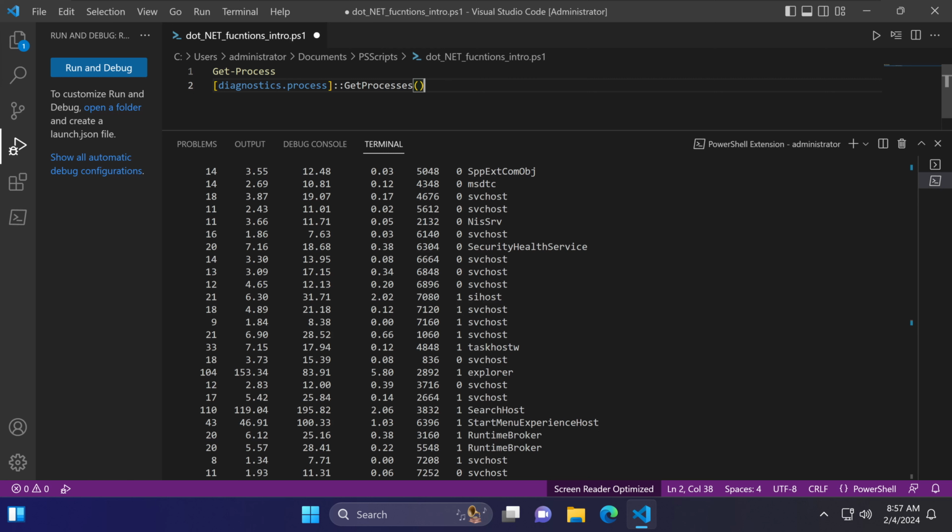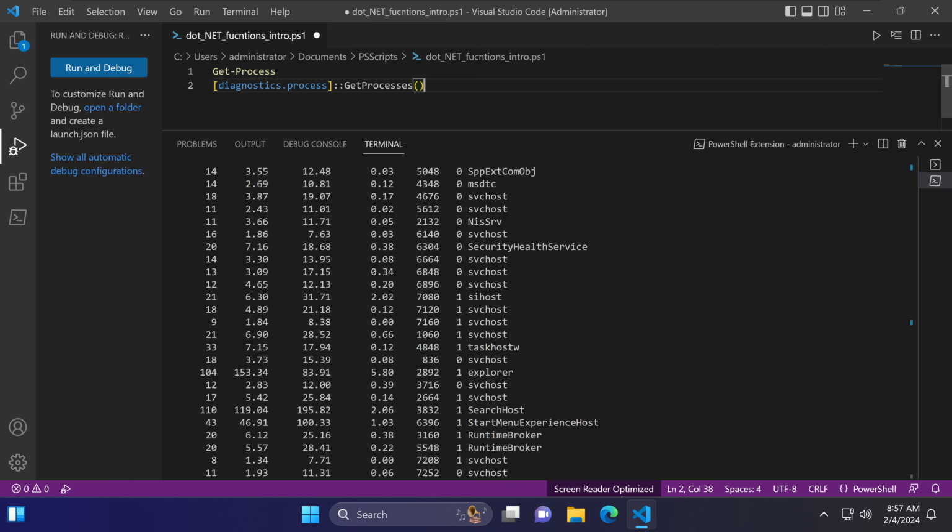So you may be able to do things with the .NET functions that otherwise may be more complicated to do with the cmdlets in PowerShell. So those are the primary reasons why we use .NET functions.